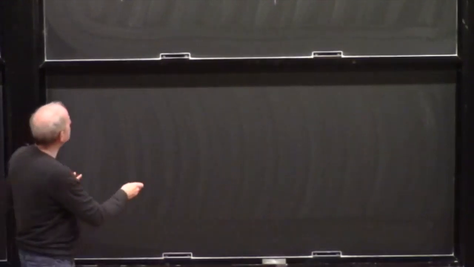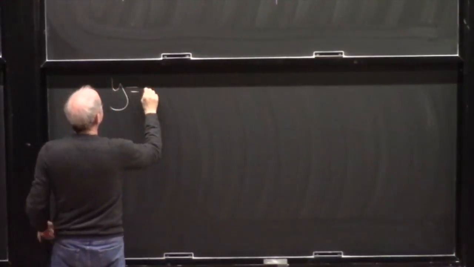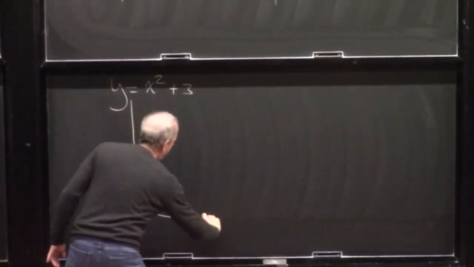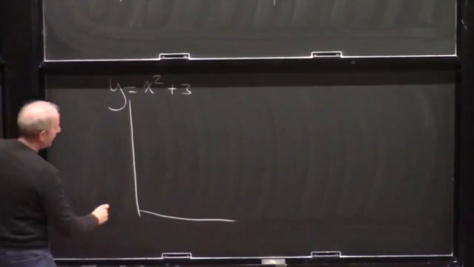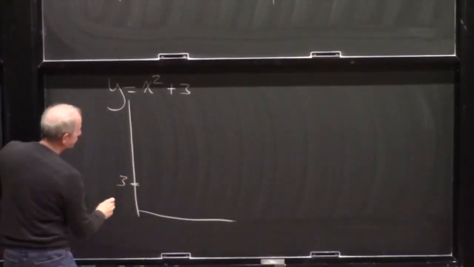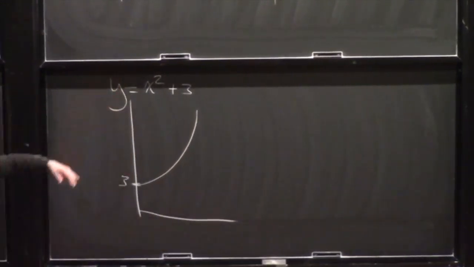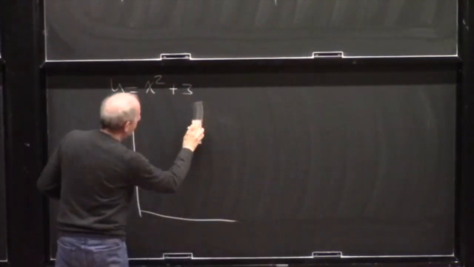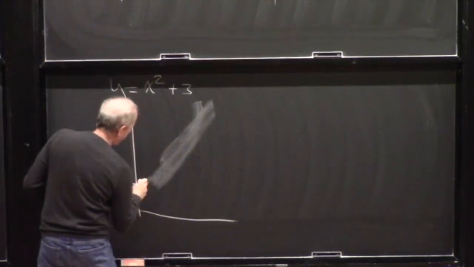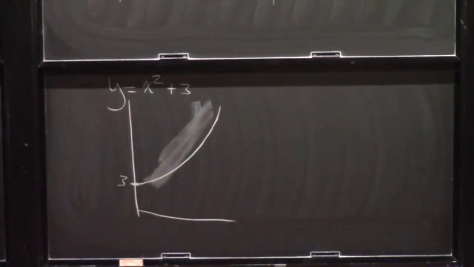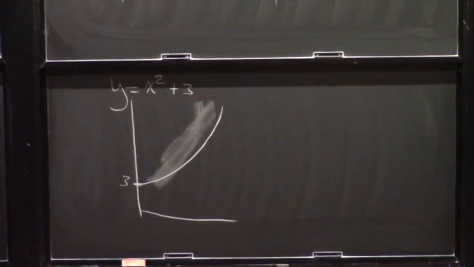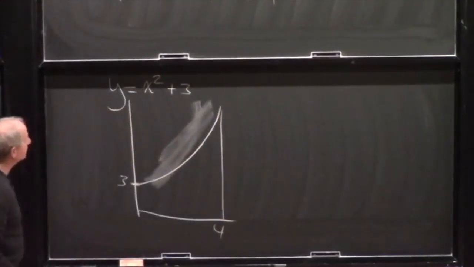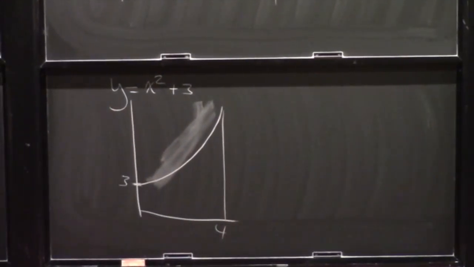So when I say interval, well, let's pick a curve, like y equals x squared plus 3. So first of all, what does that look like? Well, that's a parabola. And since we're only concerned with the first quadrant, we go to 3, and it just kind of goes up, just like those pictures. And let me do a slightly better curve, make a mess at the board, like that, okay? And I'm going to find the area under this from x equals 0 to x equals 4. So I want to know what's the area under that.